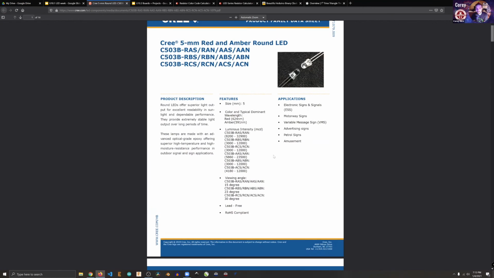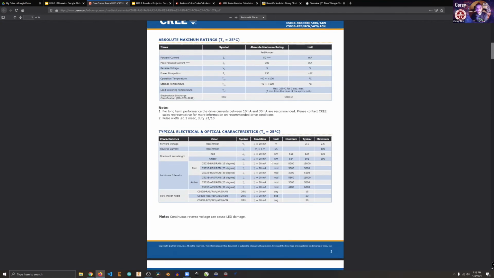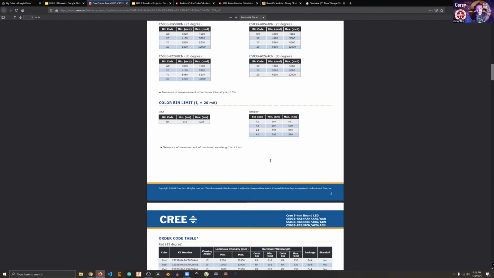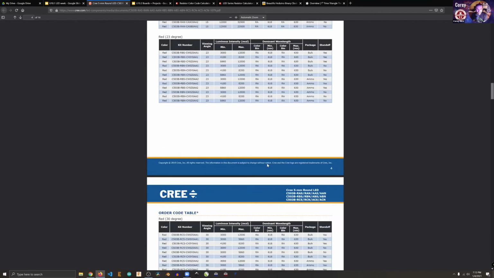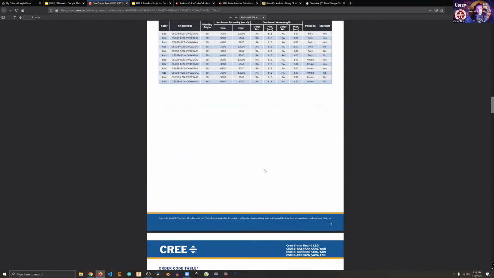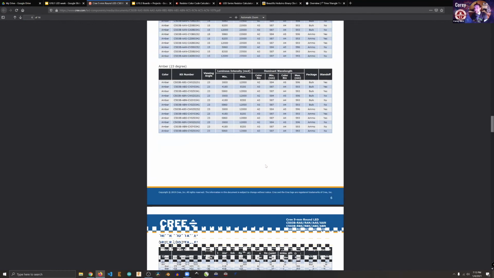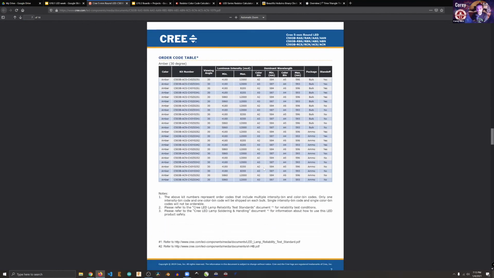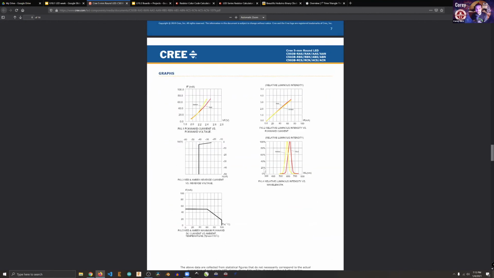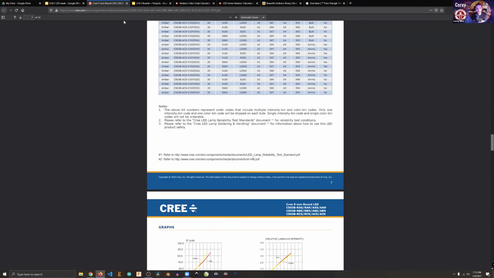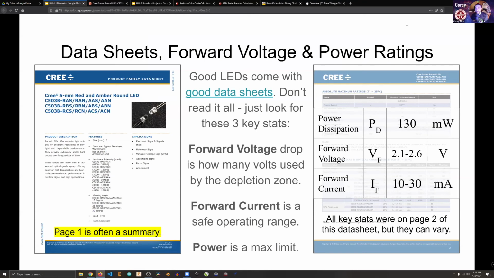A data sheet has tons of information. This one's 14 pages long, which is pretty long for an LED data sheet. And it's got all sorts of stats and figures. Most of these, I absolutely promise you, you're not going to need for maker projects. If you're buying these in bulk, like you're buying 10,000 of them, then you should evaluate a lot of this. But for us, we're just going to need to know a few key stats. So it's worth it for us to go back and take a look at those key stats.